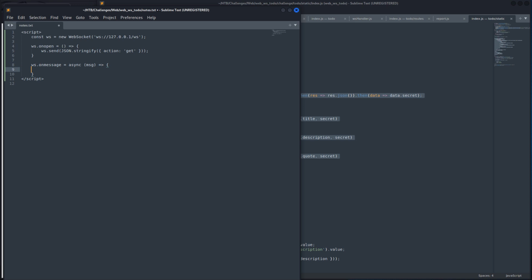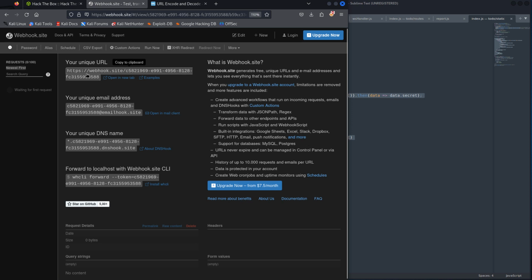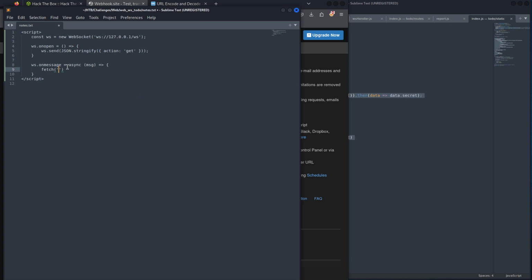And then when we do this, we will then do a fetch request where we'll go to our webhook server. And let's actually have it go to, I don't know if that's how you spell success or not, but whatever. We're going to post. So we'll do method post.